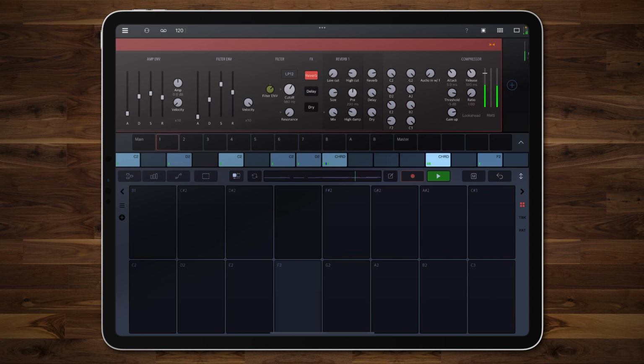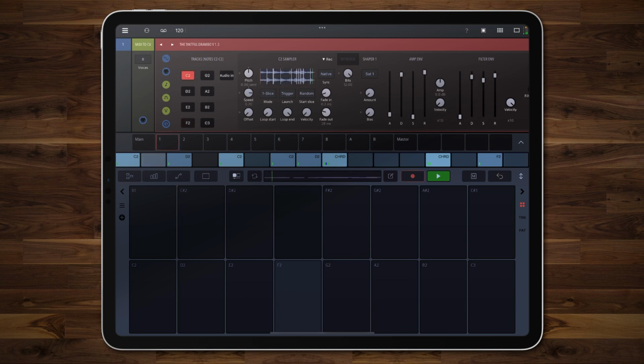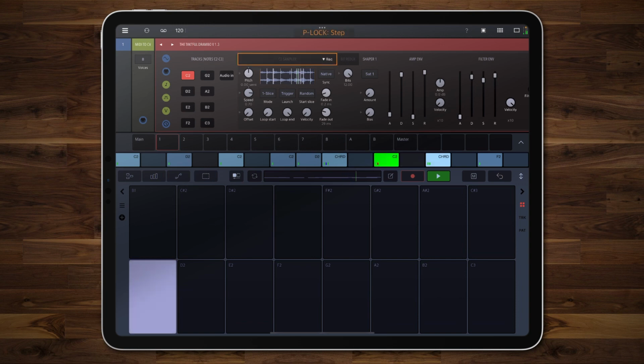All right, so what's really fun about this is that these samples are broken up into individual layers. I can actually, let me add another note here on C2 on that main piano. I can hold it and then actually go up 12 semitones. Okay, so now it's a higher octave.